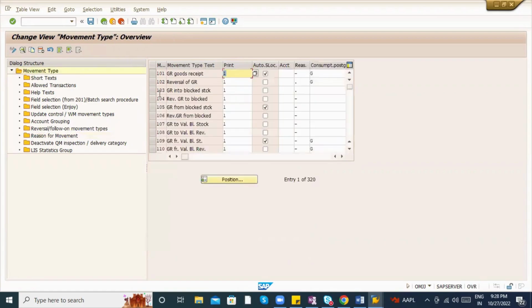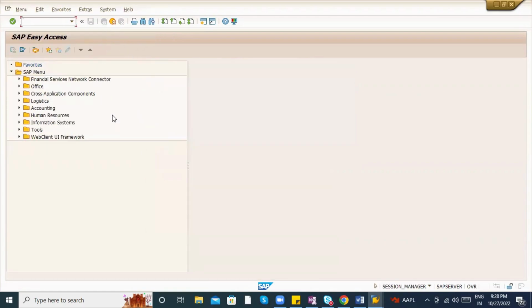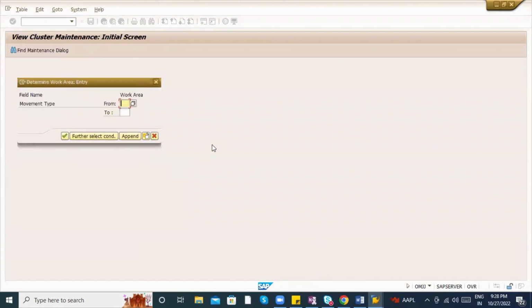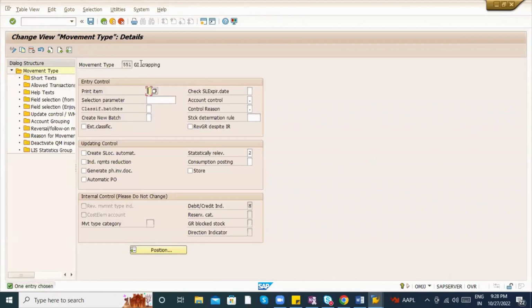Now I'll go back. I'll be creating a customized movement type. Go to movement type, and I'll go to the 551 movement type. This is the movement type. Now what I'm doing is copying from here and entering the 951 movement type. I'm entering it and copying all.